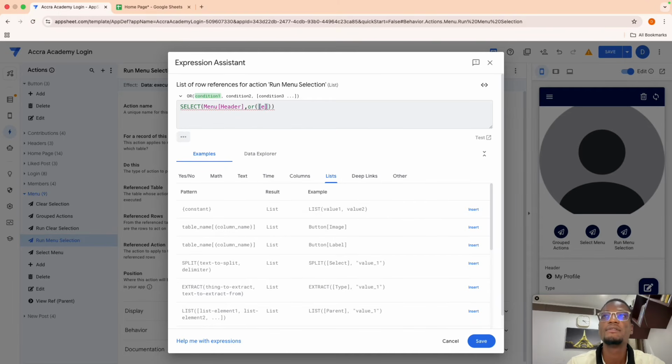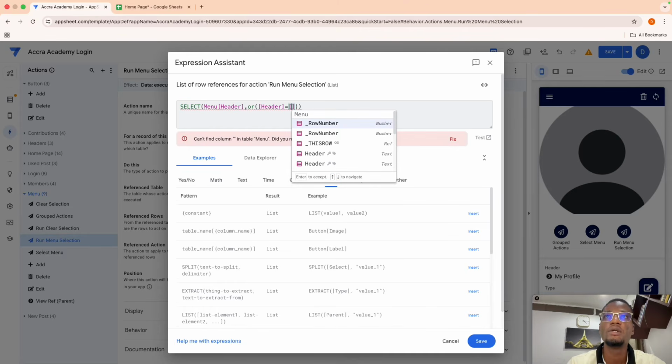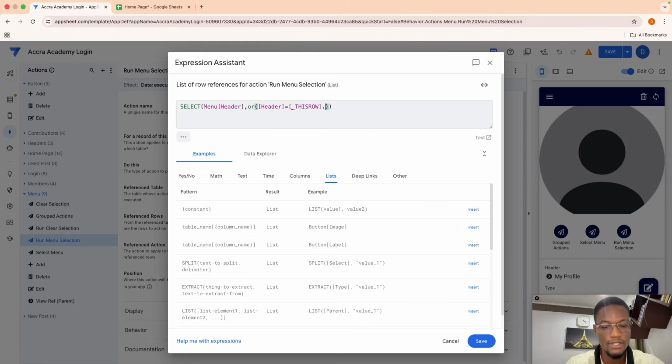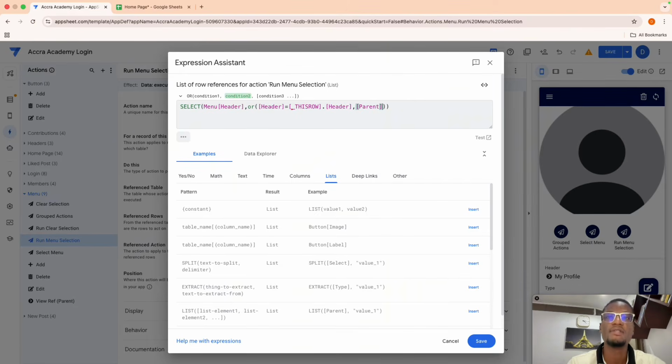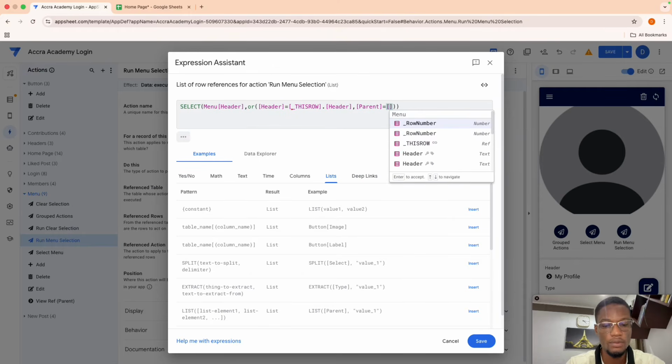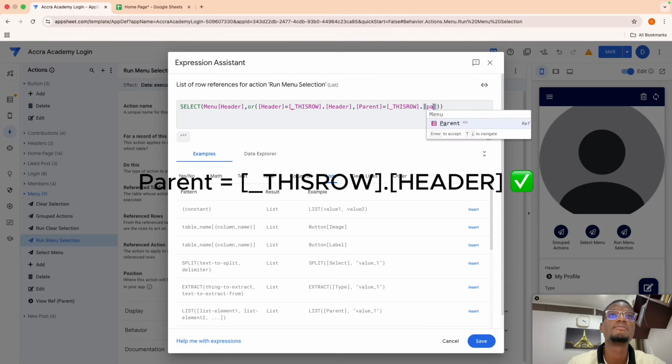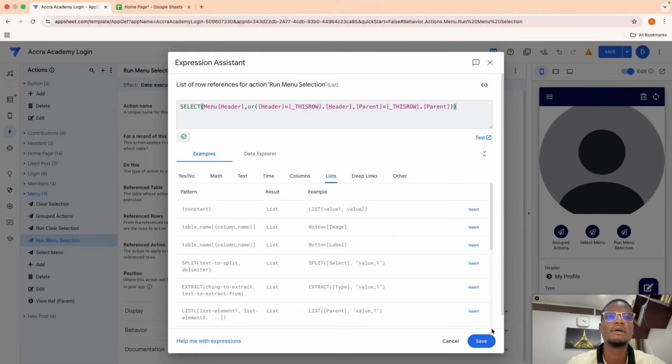It's either the header is equal to this row dot header, or parent is equal to this row dot parent. This, right? And I'm going to click save.